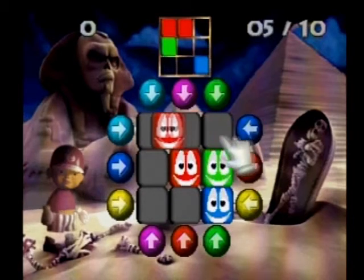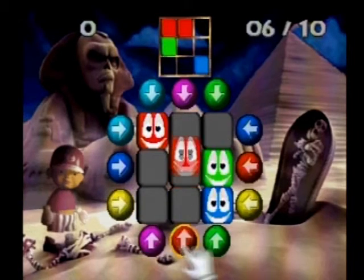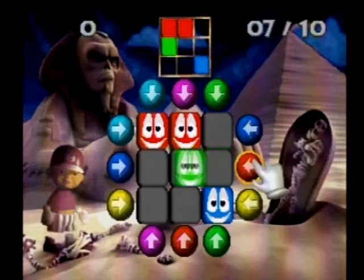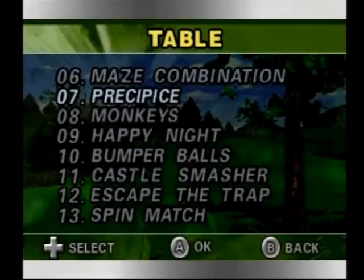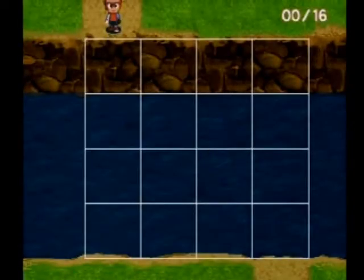Look, I like me a good puzzle game. Keyword being a good puzzle game. Let's just get this over with and move on to the next game. Everyone's happy except for me! Fuck you! Next, Precipice, and oh fuck you!